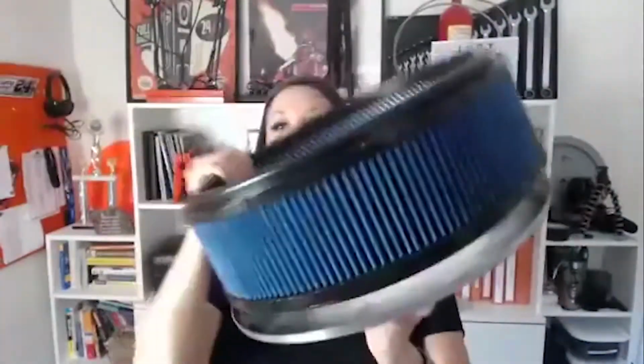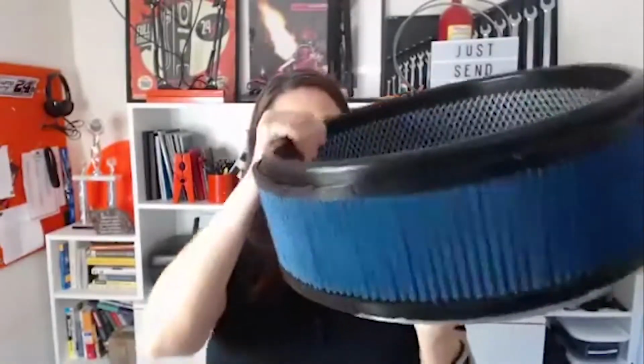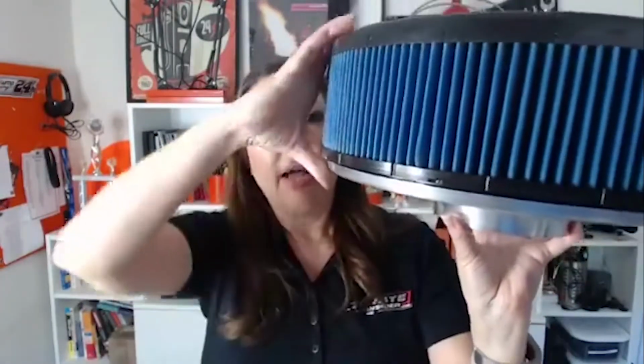And so you'll see with the groove here, this worked out really well that I had both of these. You can see right there that it just fits in there nicely in the groove. Both the air filter and the air filter base work really well together. And of course, once you put a lid on this and cranked it down, you would create just a wonderful seal. So we've had great success with the air filter bases.